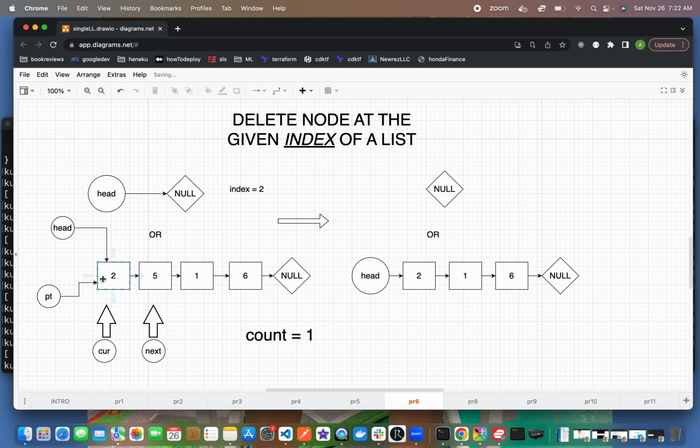So now, as soon as we start the loop, count equals 1. Does index equal count? Nope, it does not. Since it doesn't, we move our pointers to the next one, and count is now 2. Does index equal 2? Yes, it does. Now we can do what we usually do by setting the next of this to the next of that.